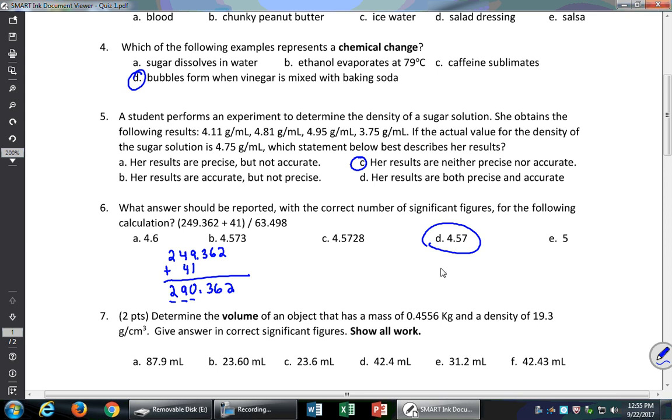So if I were rounding here, my answer would have these 3 numbers, and they would all be significant, whether or not that's a 0. So what I'd want to do is write it in scientific notation, so that 0 wouldn't be ambiguous. So don't let the fact that 0 is there confuse you. What I do know is that 362, I don't really know, because I'm adding one thing that's very precise all the way to the hundredths, and one thing that's not.